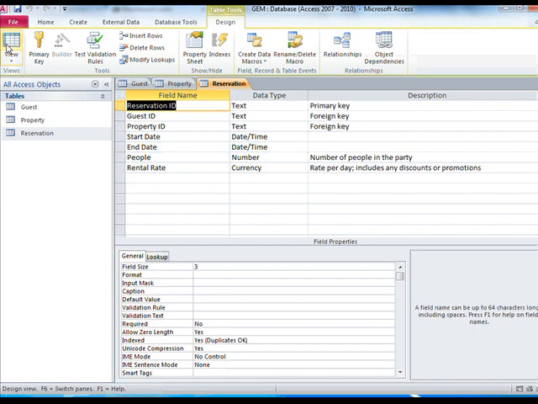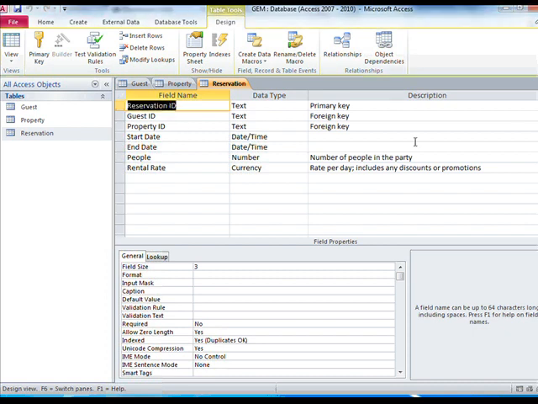So it's probably about an agency that rents properties to customers or to guests. They have certain properties, and the guests make reservations for these properties. That's what we can tell right now from these three tables.